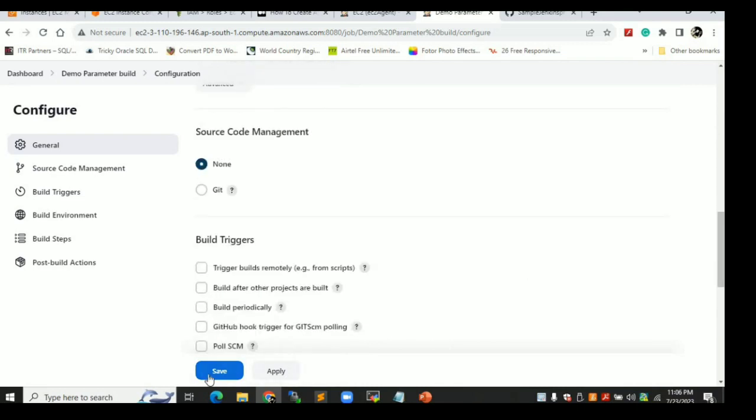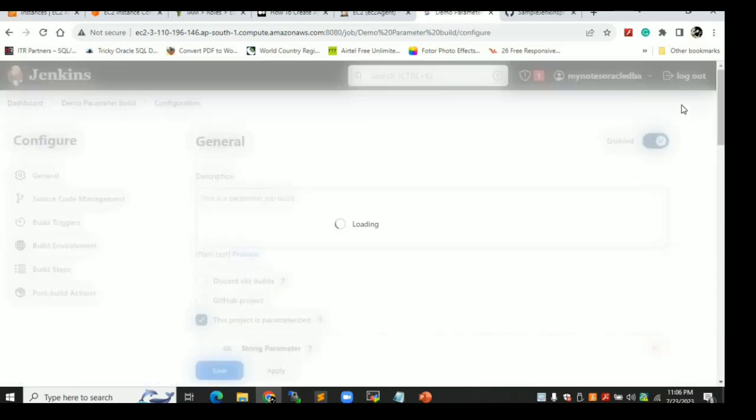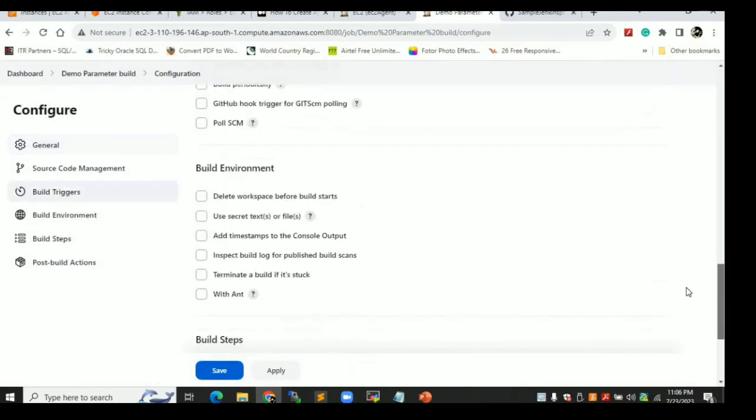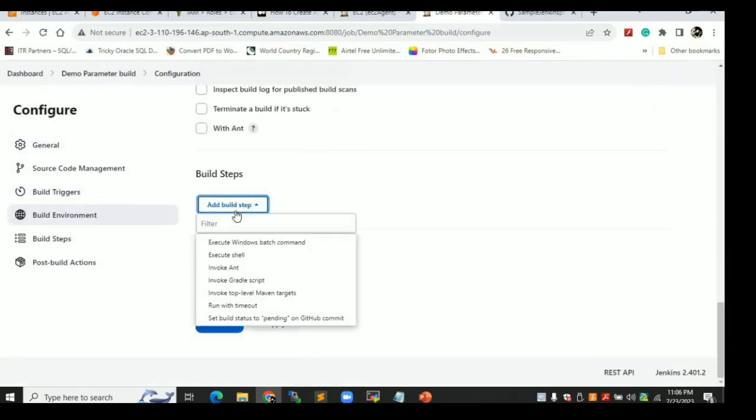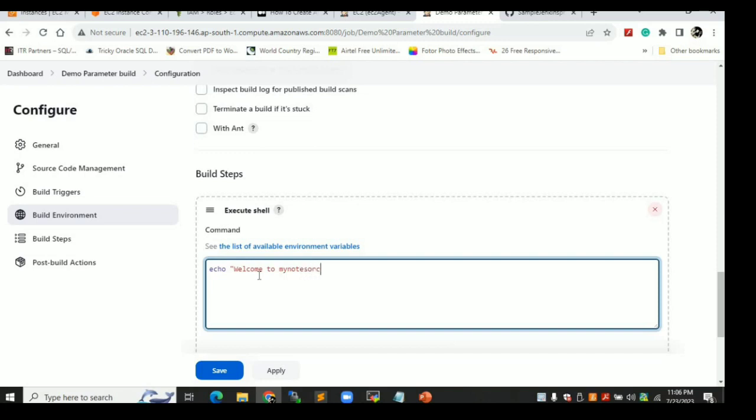I just save this and we have to use some configuration, right? So I will select this one and I will add echo welcome to Myntoesoracledba Jenkins tutorials.